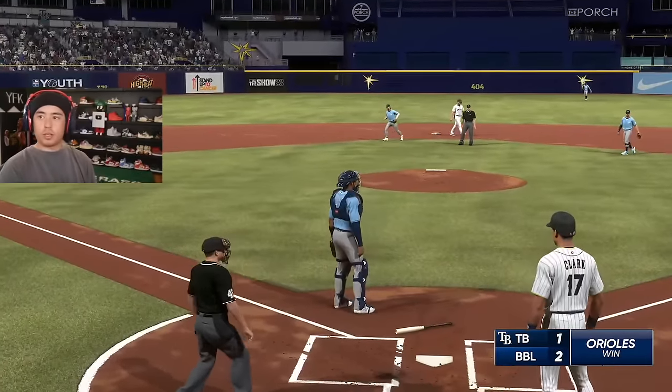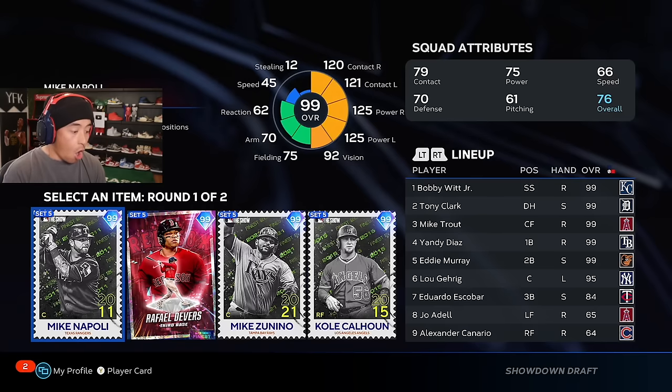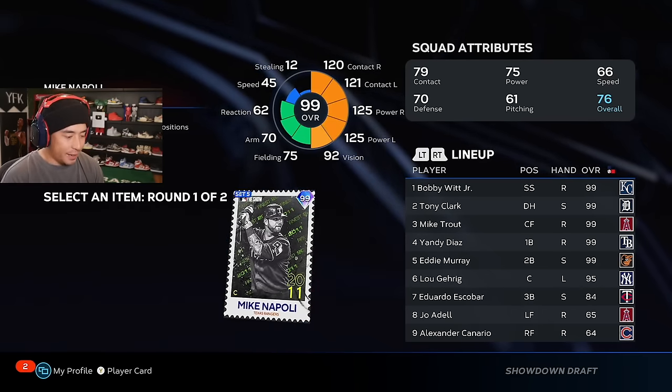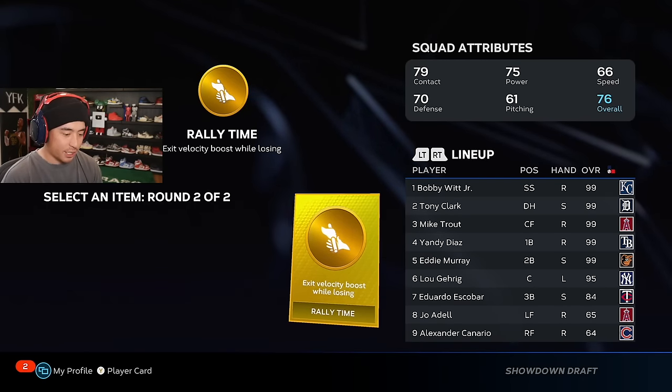Quick little work. Quick little work. You guys won't even see me get close to losing a showdown, actually. Mike Napoli. Oh, I forgot about that Zunino card too. Like, they really have just the greatest cards ever.